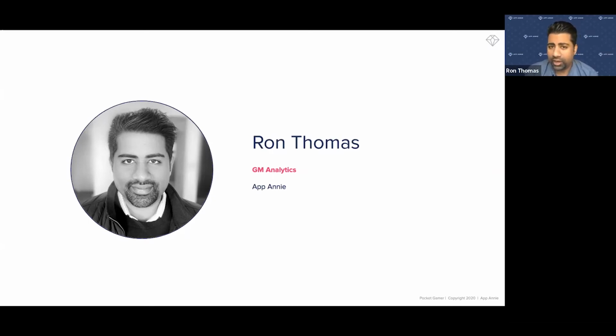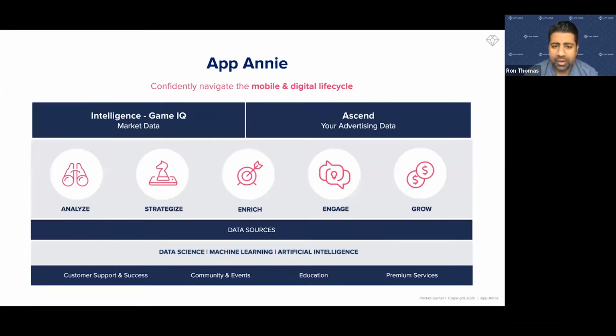So let's dig into what we want to cover today. A little bit about App Annie. I think most folks here are probably familiar with App Annie, and it's a name that's been around for quite a while. We're privileged to work with over 1,000 customers representing some of the best and brightest across the mobile app economy throughout the globe. It's an incredible opportunity, an incredible organization, and we've been really focused on continuing to drive innovation over the past several years.